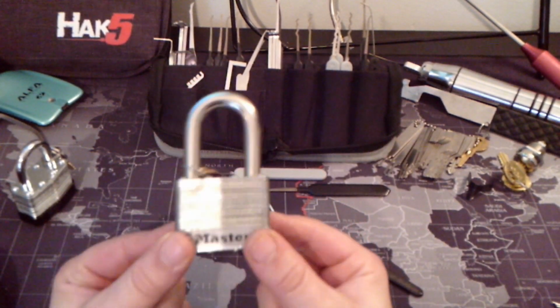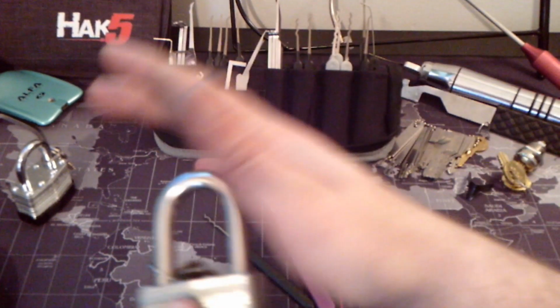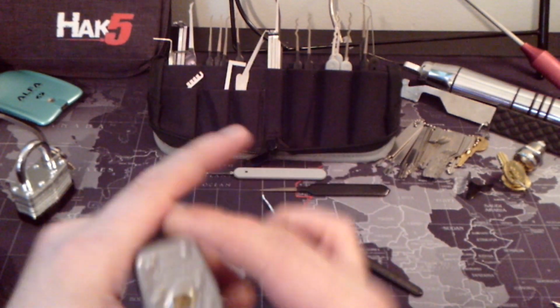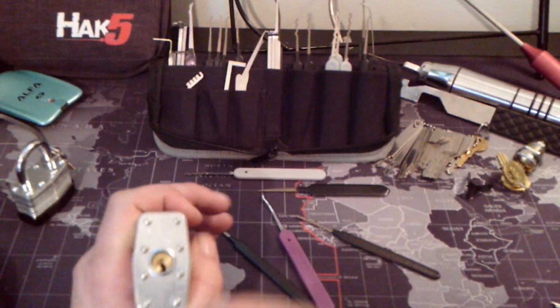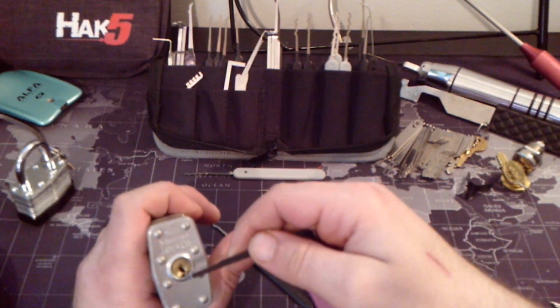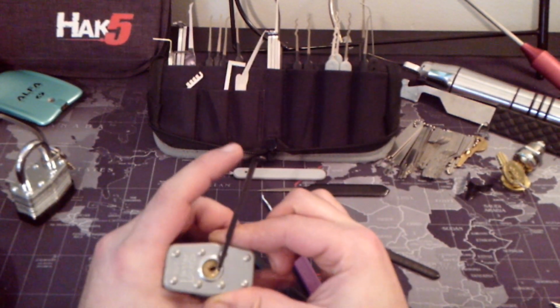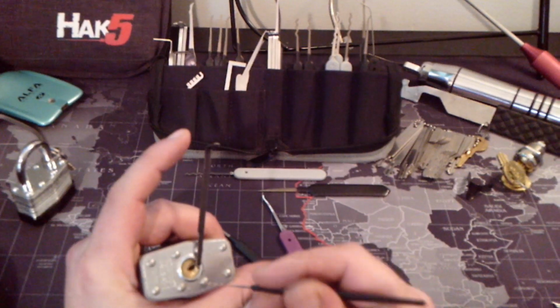Their lock body is great. Big, massive, heavy. It looks like it should be able to hold Fort Knox. But the cylinder inside is just horrible. You think they would put a little bit more attention into the lock body itself. It's not that difficult. Put a few extra pins in there. They're a pretty known brand, and they own American Lock Company now, which is a far better padlock. So I don't know what the deal with all that is, but let's try this.